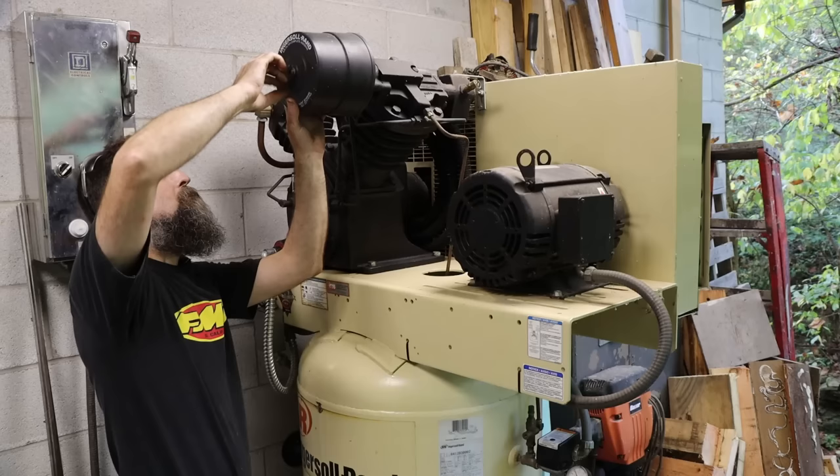So something that people tend to have problems with is how tight to tighten up the wheel bearings. What I do, especially on a new setup like this, not new bearings, but a new setup, is I'll tighten it down pretty tight. That's tighter than what I would want to run these. You can see it stops pretty quick.